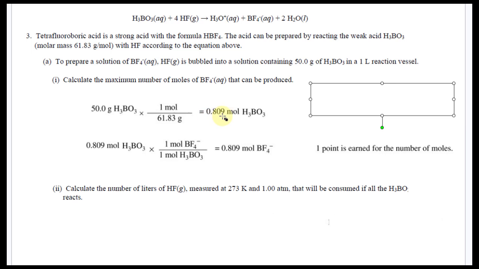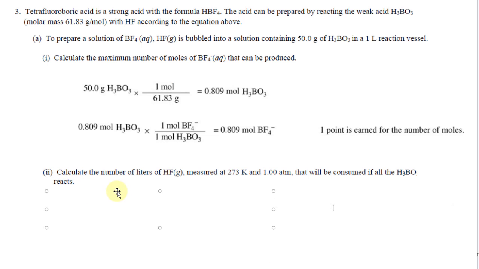And like I said, I'd be really wary of making sure you have the right number of sig figs in a simple problem like this. On several AP exams, this was what they used for the sig fig point. The others were lab things. Before going on to part II, let's double check. Did we answer the question? Calculate the maximum number of moles of BF4-. Yep, we've got that written down, so we've answered the question. But also, does it make sense? Well, if we had 50 grams and the molar mass is 61, we'd expect something pretty close to 0.8, 0.9 moles. And it's a 1-to-1 ratio, so the answer makes sense, and we answered the question.